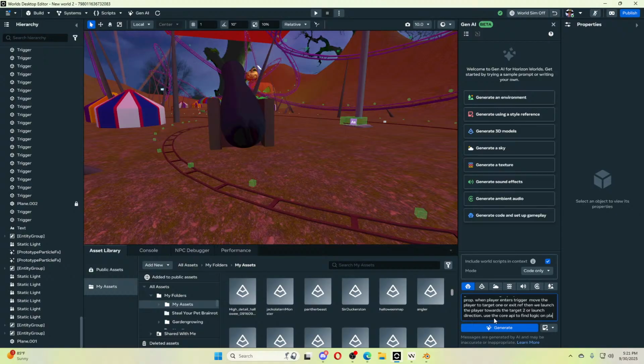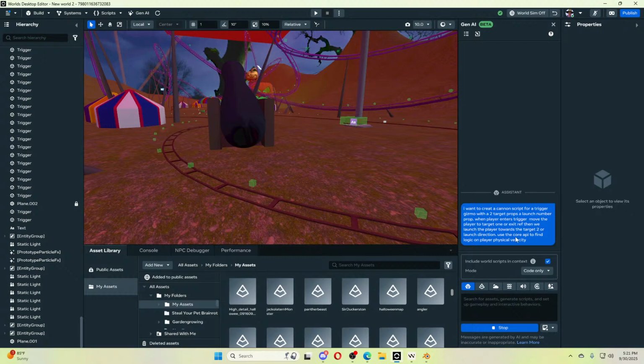And then we're just telling it to go look for a specific thing. Player physical velocity.